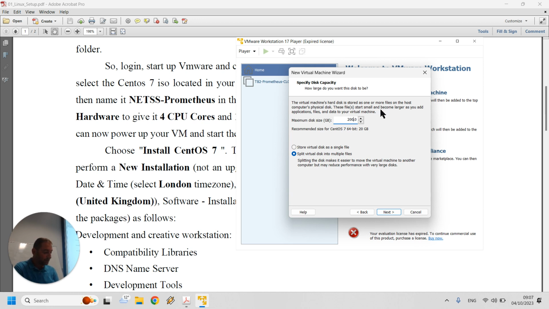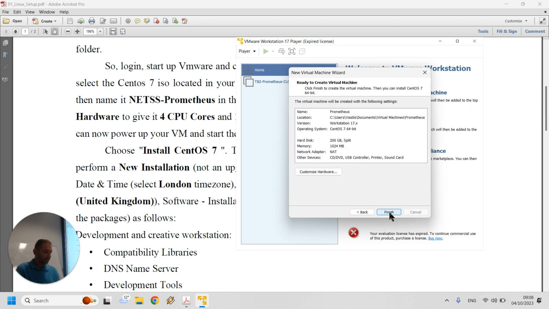So 200 gigabytes, it's asking whether to split the hard drive files or not. This instruction is not in the lab sheet. This means that if I haven't included something in the lab sheet, you accept the default setting. You don't change it. So as it is, accept the default setting and move on. This principle applies to all of the lab sheets that I will give you. If I don't mention it, accept default.